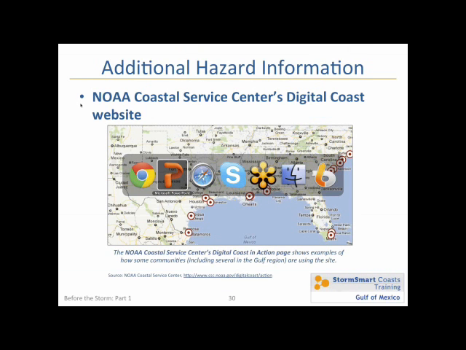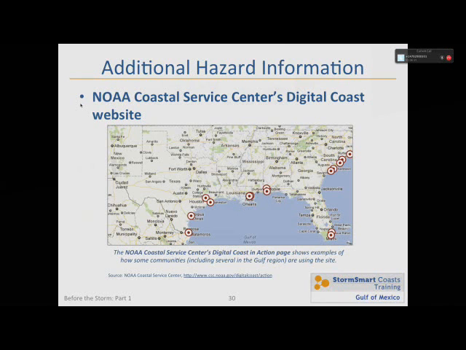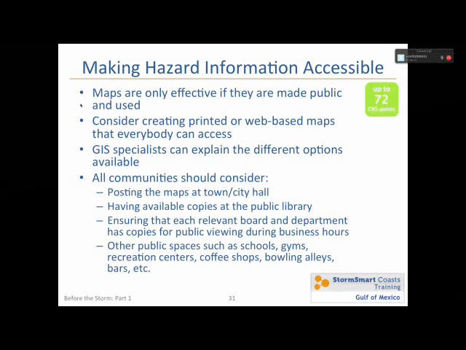All this information, of course, is only useful if it gets used, and that's the tricky part. If you have it all sitting in a vault in a very nice, safe place, and it doesn't go into the decision-making process, into different council meetings and whatever else, then it's not doing anybody any good. So make sure that data is available in whatever way you think is best for your community.